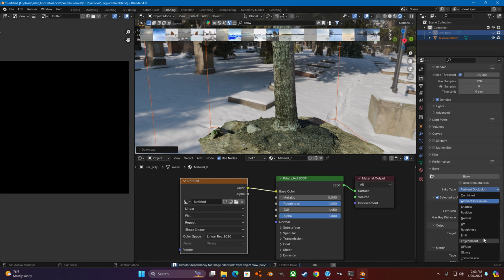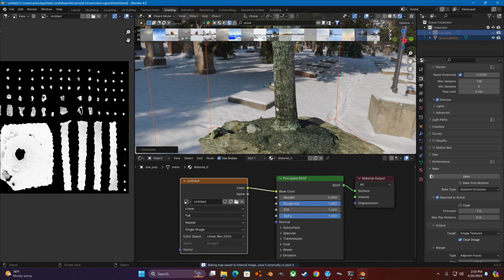Environment would be if you're making something that's reflecting stuff and you want to capture the reflections in the bake. You would use the environment. And you got emissive. You got a lot of glossy transmission. Combined is what we were supposed to do for this also, since we are baking that lighting into it. I'll go ahead and do it so you can see what the different textures look like. The baked sun textures and just the regular default.